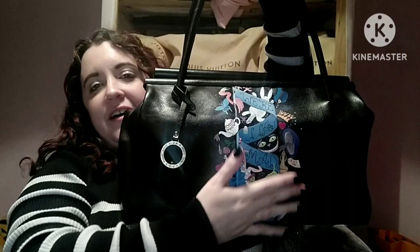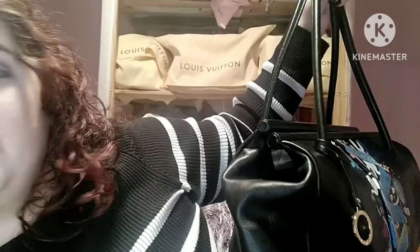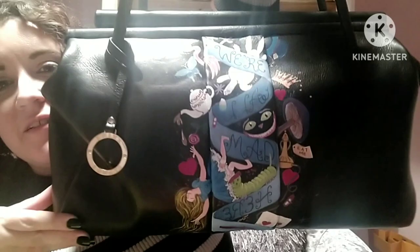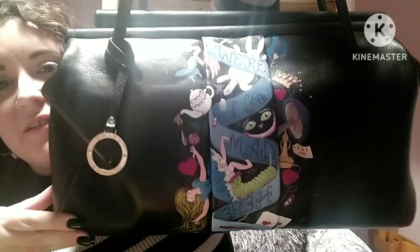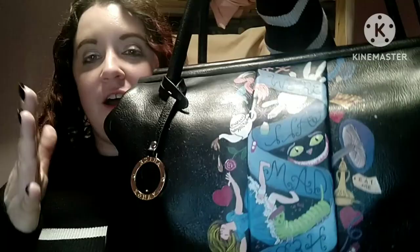I wanted to use it today but we have rain forecast, and even though I know it's acrylic paint, I just didn't want anything to happen to it. It is absolutely beautiful. I didn't buy this for the bag — I bought it for this wonderful talent that this lady possesses. When I looked at the pictures and then opened it, I was like, just in person, this is stunning. And what's so good about this bag — it's a nice big open bag. It has two rods at the top that naturally close together when you're rocking it as a shoulder bag, and I think it'll be a great tote.